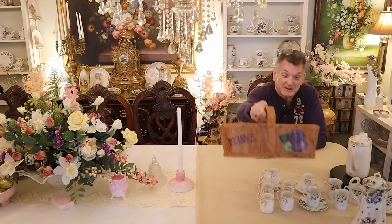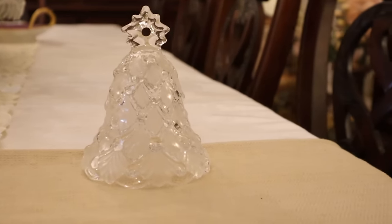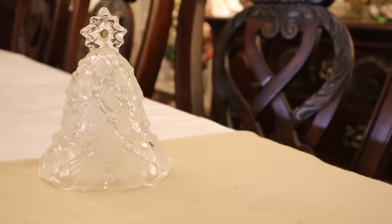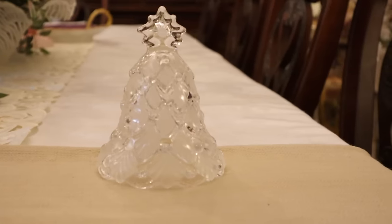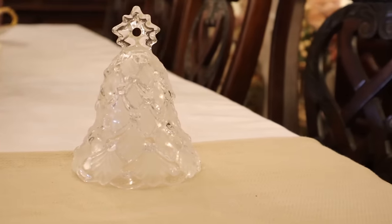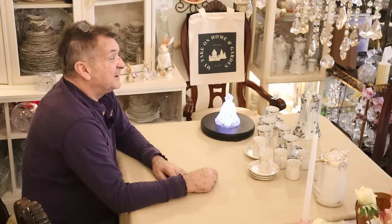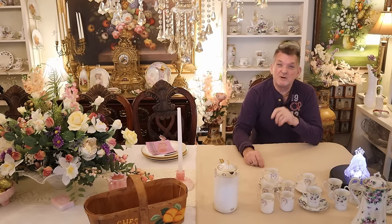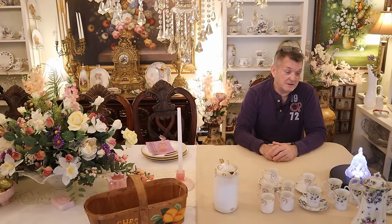I found this gorgeous Christmas tree with a star on top — a crystal bell with the proper crystal clapper. It is clear and frosted as well to give it that nice weight. Really sweet! We've had so many Christmas bells and still have some. This bell was bought exclusively to go in our store. I'm sure it's not going to last long — look how cute! Of course that clapper is showing off and moving.